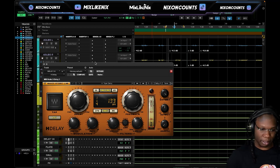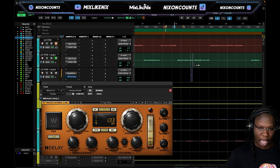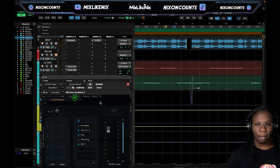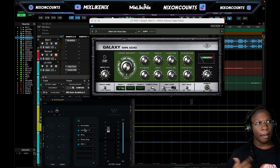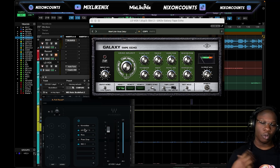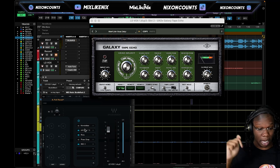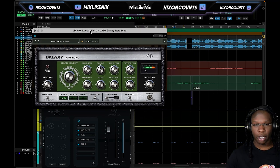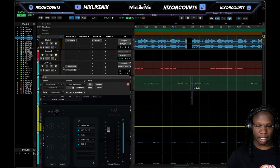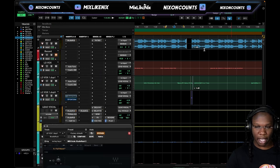I'm always focused on making the song be more than just a song — I want it to be an interaction. I see every mix like a house, and I like to use the Galaxy Tape Echo to take the roof off. Imagine sitting in your house and the roof suddenly came off — you'd be like, what's going on? That's what I do as an engineer: I use ways of pulling and surprising the listener so it becomes their favorite part. Let's listen to how this would have been a missed opportunity without that moment — let's bypass it.